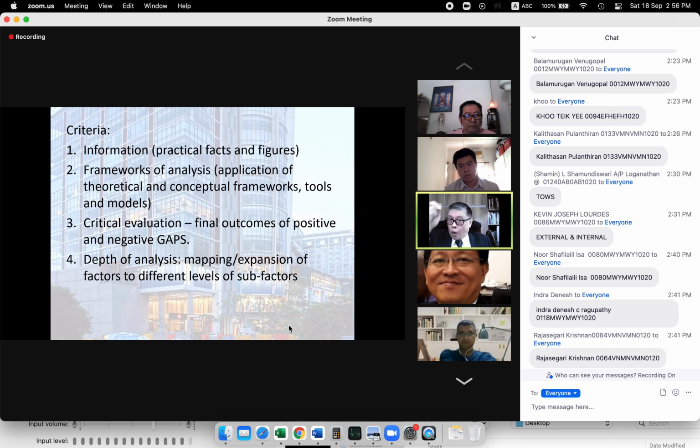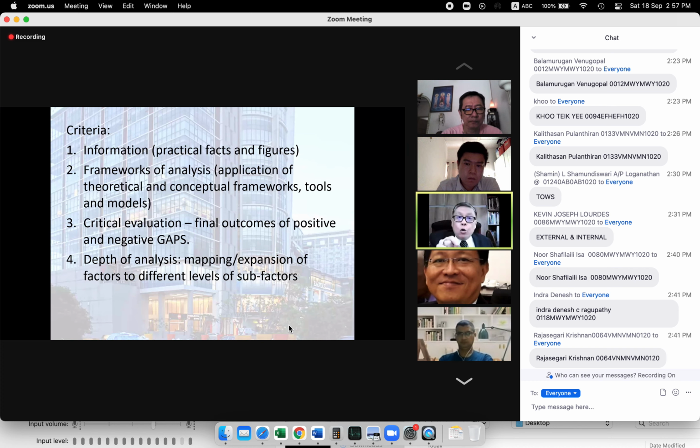But if you want to score a distinction, in the final project or even in your RM assignment, you need to show the depth of analysis. What is the depth of analysis? It's the mapping and expansion of factors to different levels of sub-factors.